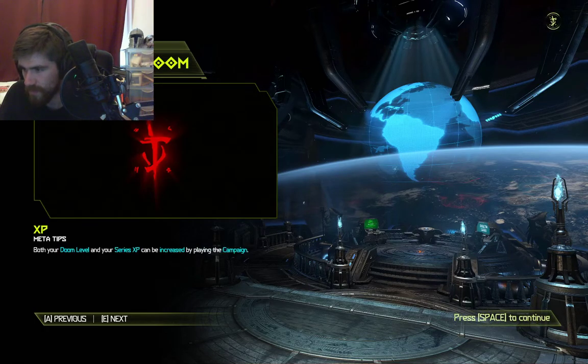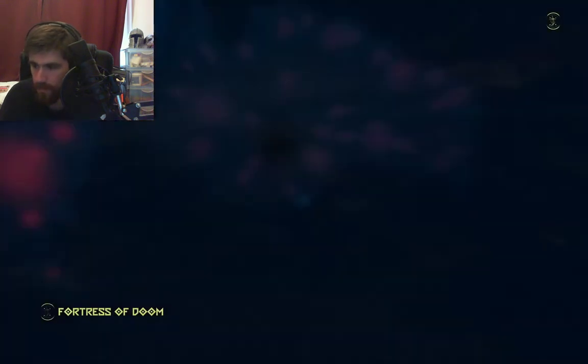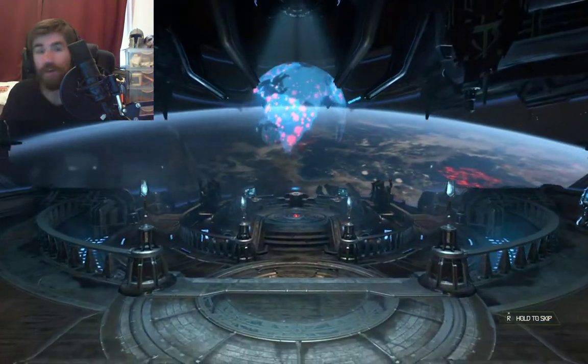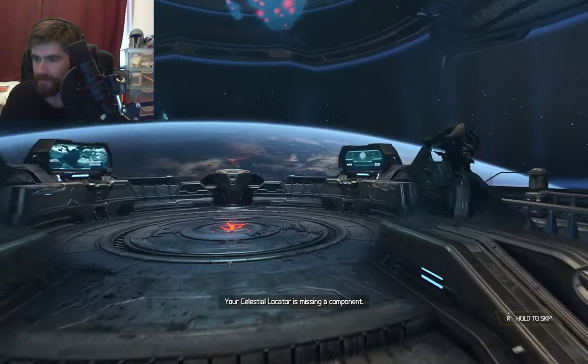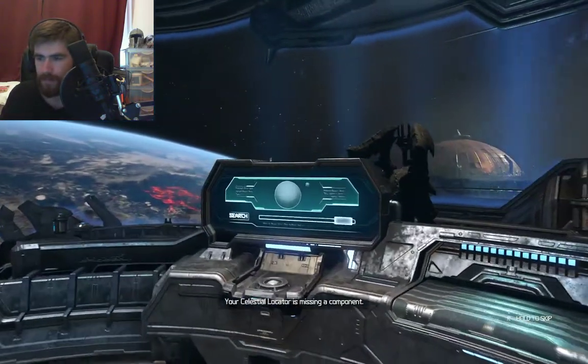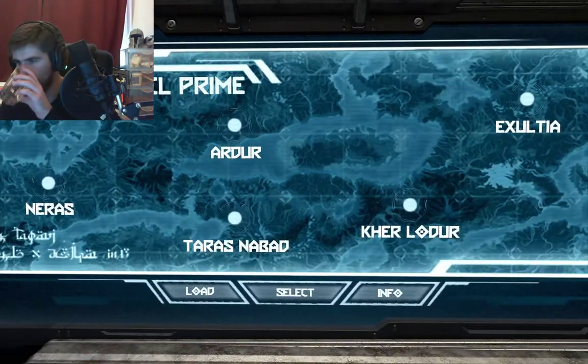Cheat codes, meta tip. Both your Doom level and your series XP can be increased by playing the campaign. Difficulty settings. Okay. Fortress of Doom, to locate the second Hell Priest. Your celestial locator is missing a component. Oh, damn it. Replacement. Oh.